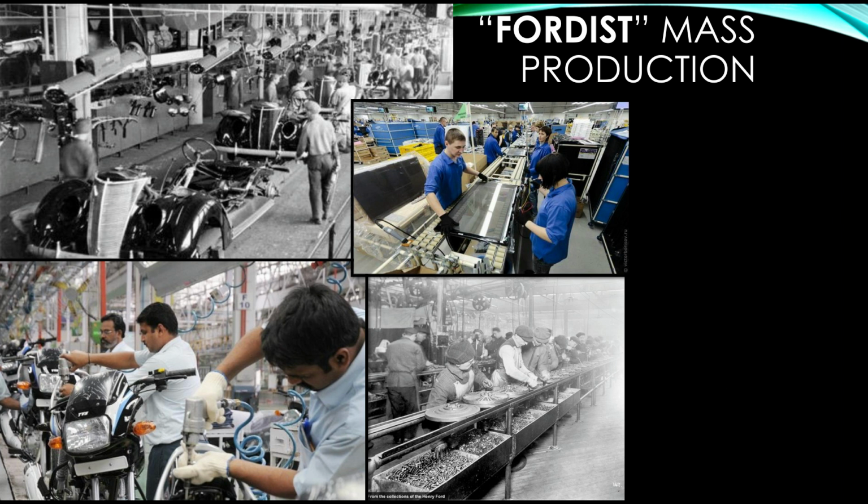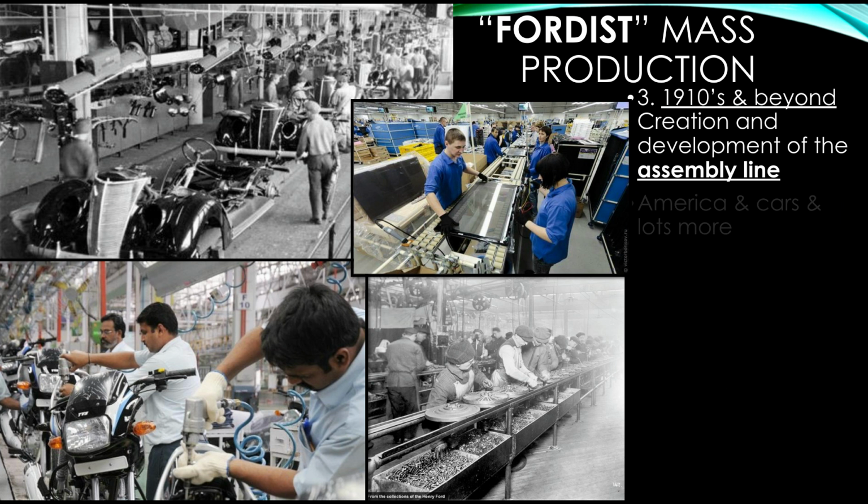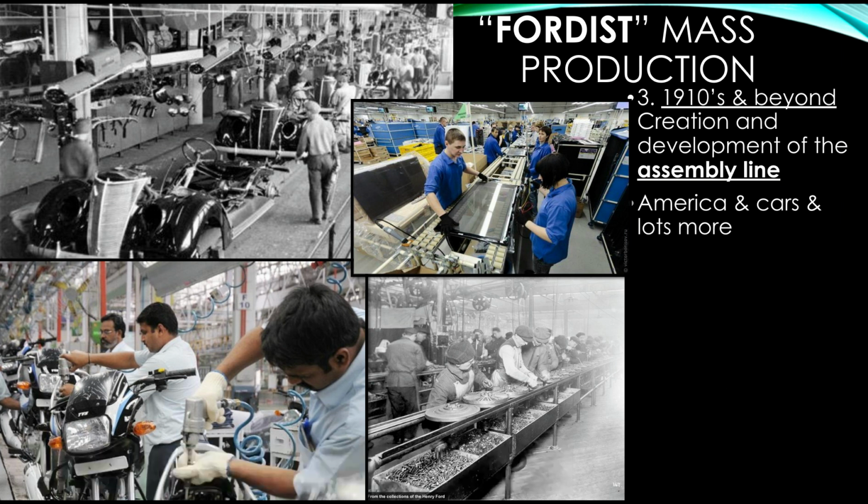This was made possible by something called Fordist mass production, or just mass production. In the 1910s, Henry Ford stole the idea for the assembly line, which essentially means that instead of each person building a whole motorcycle, as you see in the bottom left corner, each person just does a piece of the motorcycle. They become a sort of machine, and that motorcycle passes them as they stand still, and they do their little part. Right? We're creating now super mass production.